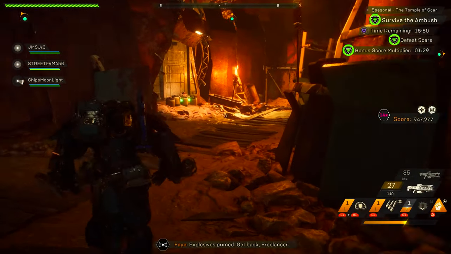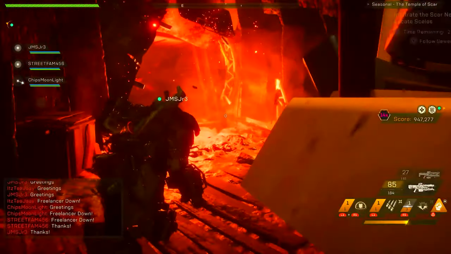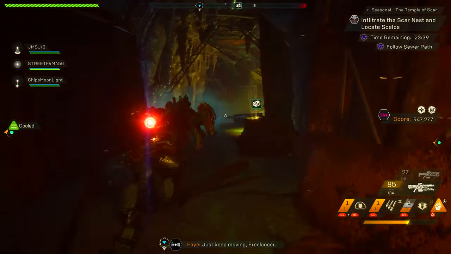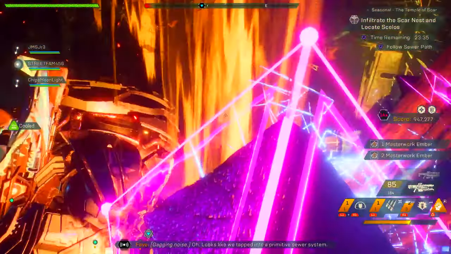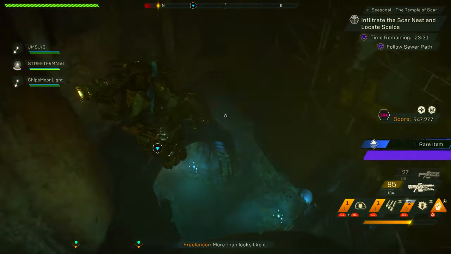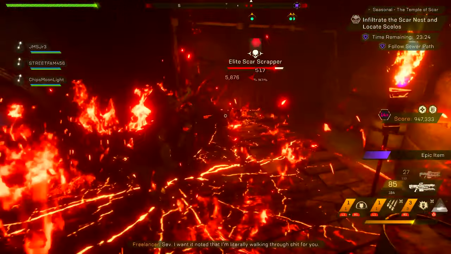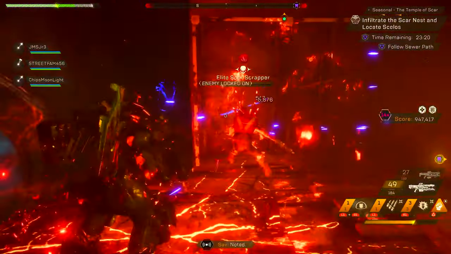Explosives primed. Get back, Freelancer. I know it's not your favorite method, but it's tried and true. Just keep moving, Freelancer. Looks like we tapped into a primitive sewer system. More than looks like it. Good news is, we're closing in on the construct, and probably more scars, but that's to be expected. Seth, I want it noted that I'm literally walking through it for you. Noted.